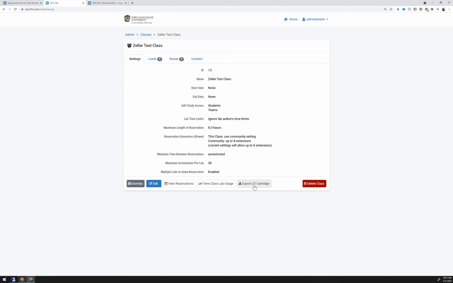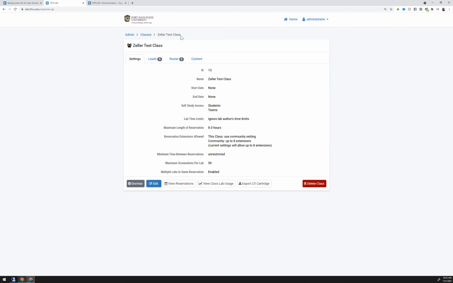I import that into the NETLAB or the LMS interface, for example, here at Blackboard. And then once I bring that in, it actually brings every lab content line by line into my system. And I can show you a little bit of what that looks like. The great thing is, one, this allows me to manage everything through my LMS. It also allows me to pick and choose any content that I may want to deliver during certain weeks. I can put direct links to the labs. And when a student clicks on that link, it immediately kicks them over to the NETLAB system. It authenticated them based on their login with the LMS.